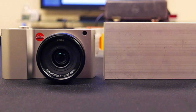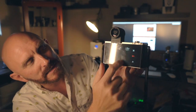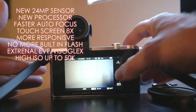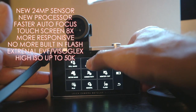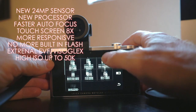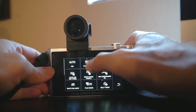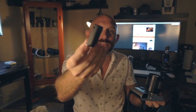You have to look at a TL2 as something different, something unique, something beautiful — a work of art. It's still hand-carved and hand-polished. Here's a look at the menu. Basically what Leica has done is update everything: the sensor, the processor, the autofocus speed, the high ISO capabilities. The original T today feels really slow, sluggish, and laggy compared to what's out there. The TL2 is made in Germany — very slim. The battery pops out of the bottom like so.